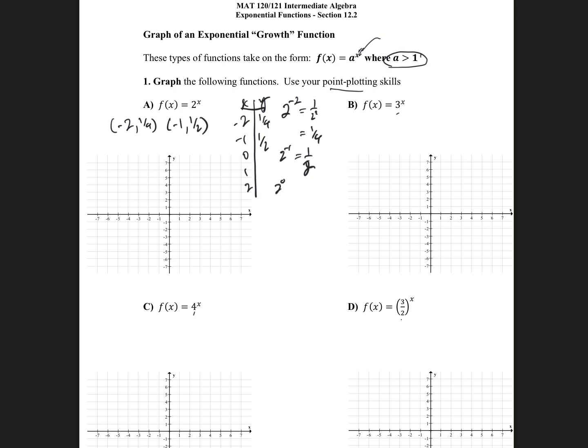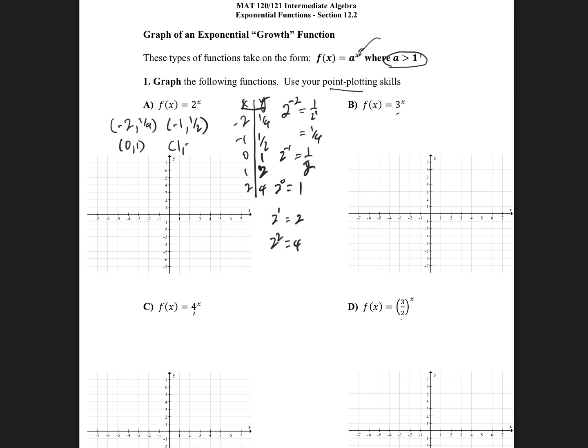If we throw a 0 in there, we saw in the past, way back in chapter 4, that anything to the 0 power is 1. So another point on our graph is 0, 1. If we throw a 1 in there, raising 2 to the first power gives us a 2. All right, forgot the 1 there. And if we throw a 2 in there, we get 4, right? 2 squared would be 4.